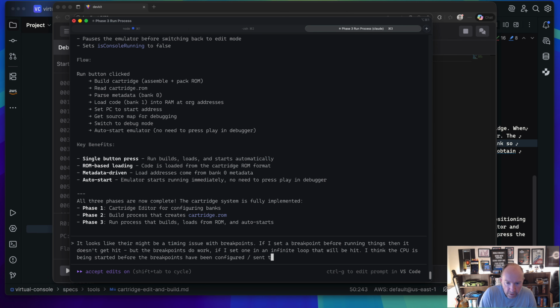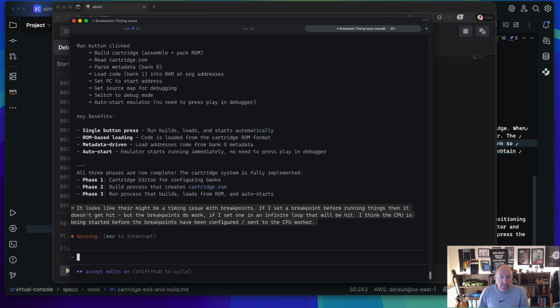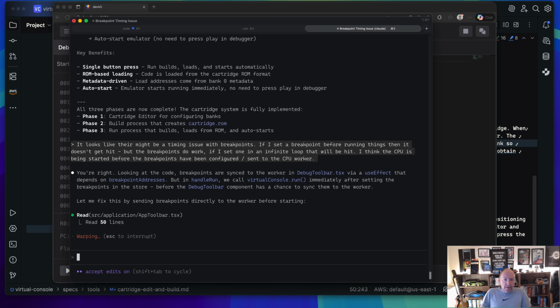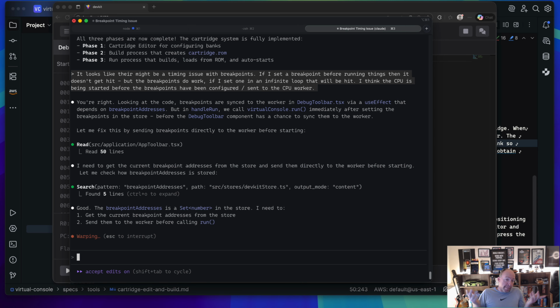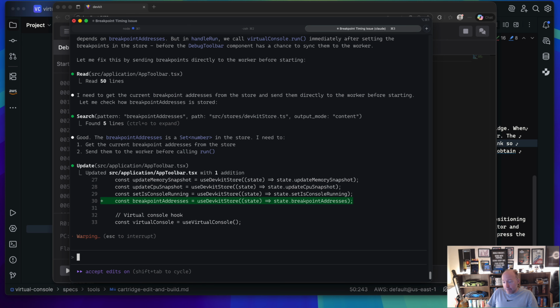To the CPU worker. Yeah, it's just a timing issue. But great, I mean, that's our cartridge loading. That's great. I need to go and look at all this code, obviously. Yeah, let's see if it can fix this issue. And I found time to pontificate on this episode. You know, one of my favourite things, pontification.